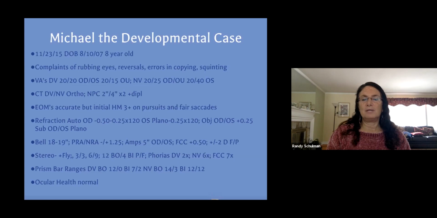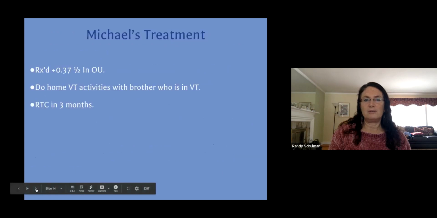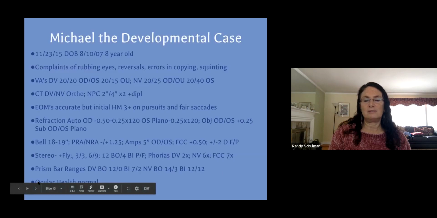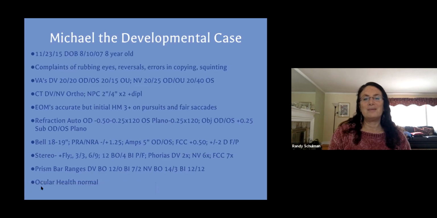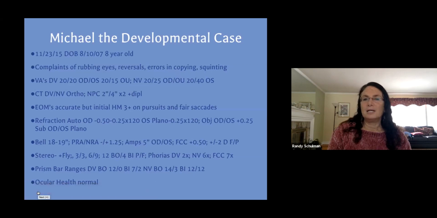Because he was young and because I wasn't getting solid findings, that's why I did the Rages with a prism bar. So ocular health is normal. I'm going to just show you his, oh, I thought I had his other picture there. But so most people would say, there's not much to prescribe there.